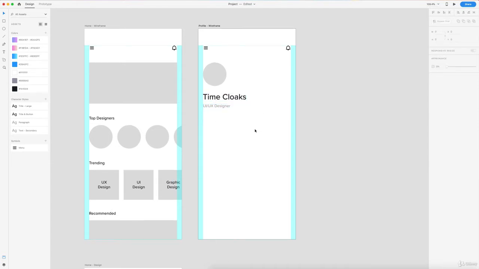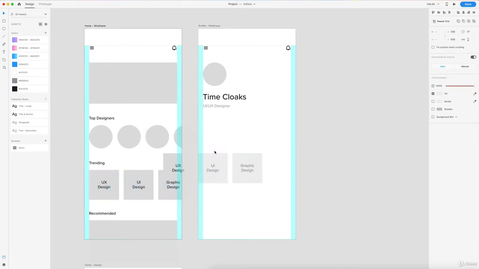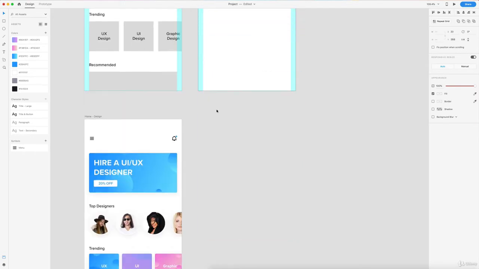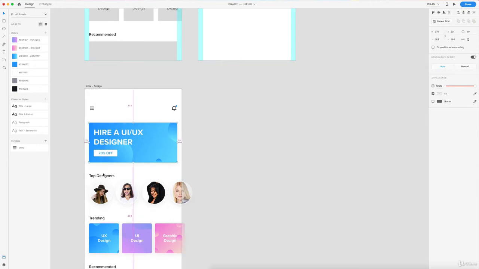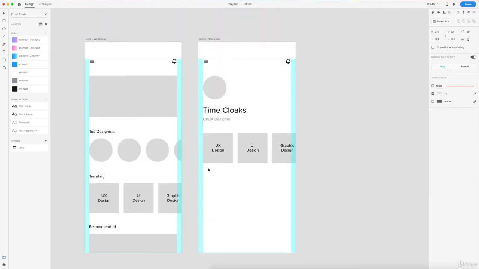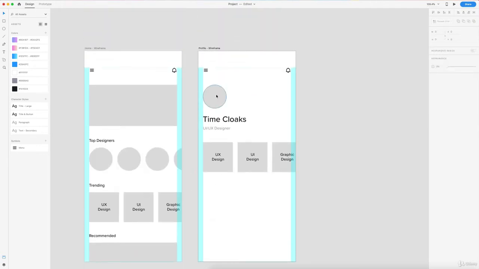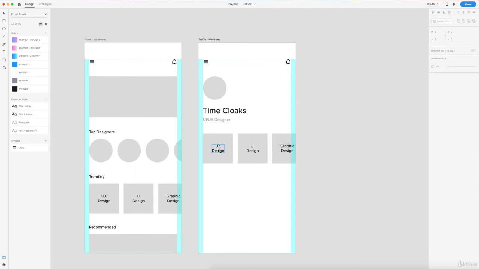Then below this, we're going to have some cards. So I'm just going to grab these and drag them in as a duplicate. And we'll put this 50 spacing below because that's the spacing we use for each of the different sections over here. We use 50 spacing to separate those. So we'll go ahead and do that as well. And I think I already did that up here. Yeah, so that's nice.